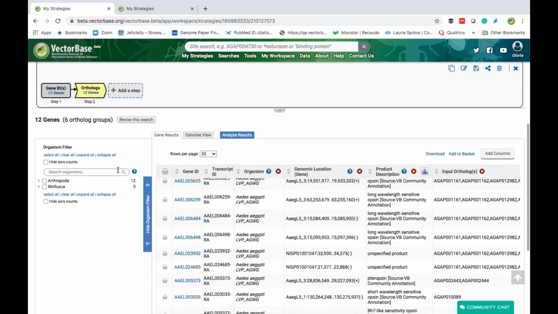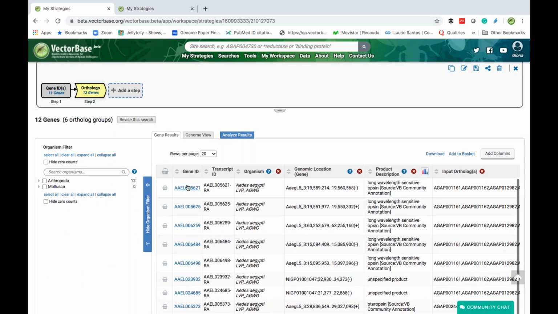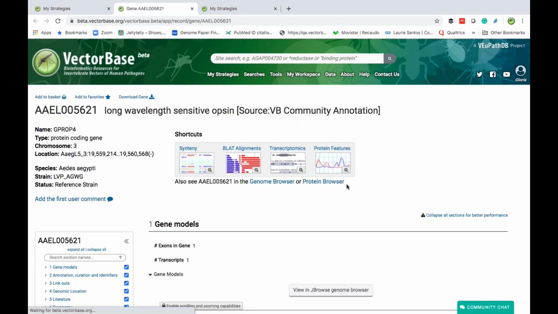But now you want to start looking at your data. So you come here, and notice, these are the gene IDs from Aedes aegypti, AAEL. And these are the gene pages for each one of these records, where you will find all the information about them.